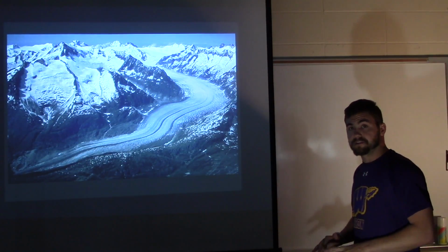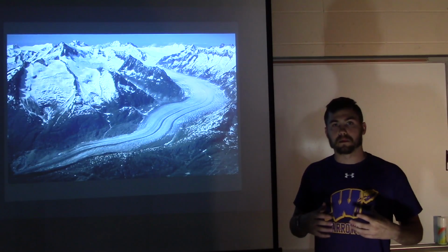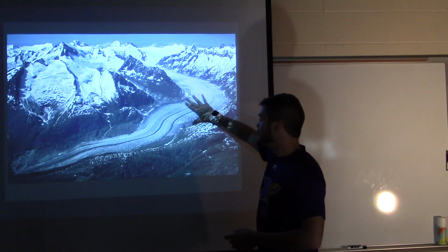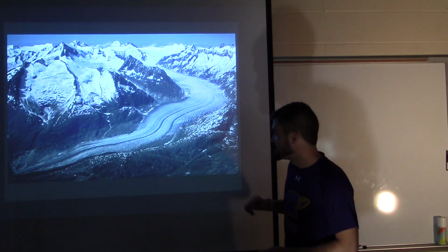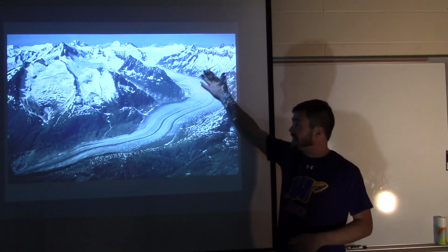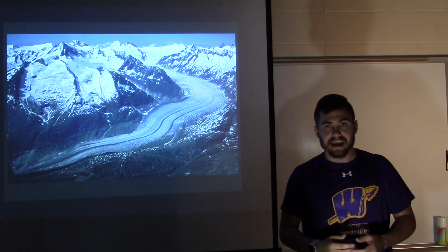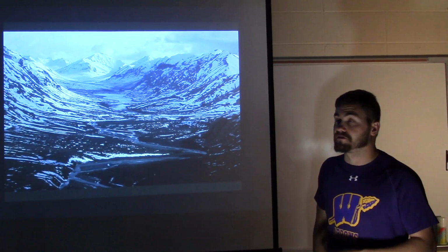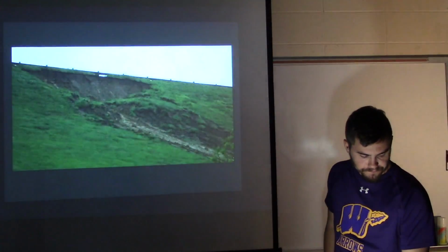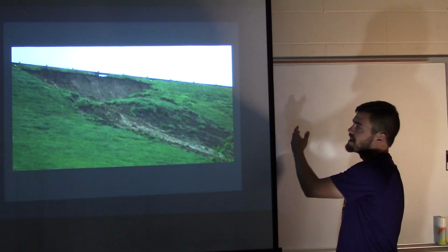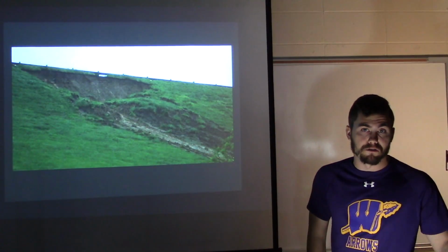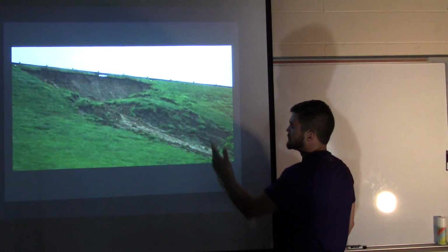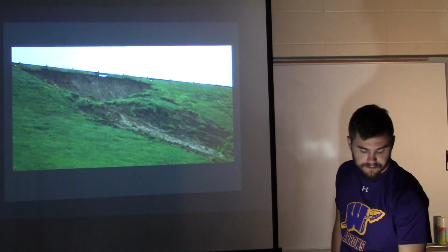Ice, glaciers particularly, act as gigantic bulldozers. So this mountain chain here, the only reason it has valleys is because these huge ice structures, these glaciers, have taken that solid rock and pulverized it and carried it off. So here's what a glacier valley looks like after its glacier has melted away. And then gravity. Gravity is the agent that dictates where the water flows. It dictates how the glacial ice flows. But it can also simply just carry material away as well.